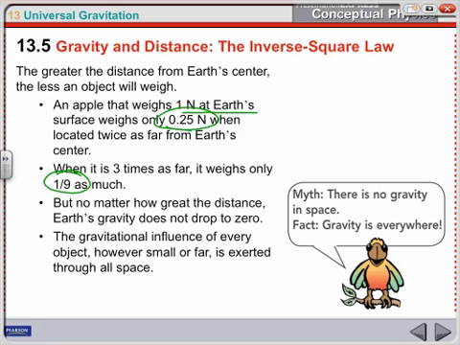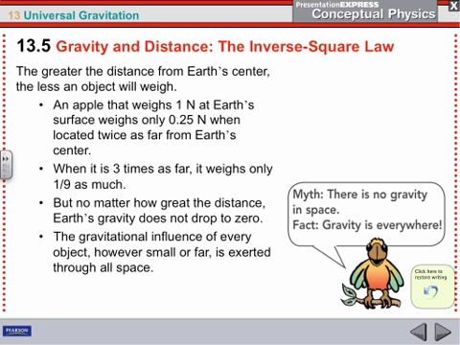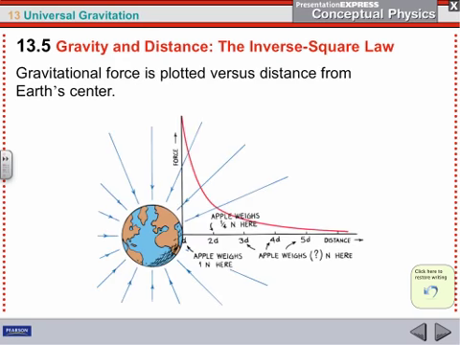However, it does not ever drop to 0. You are always affected by the Earth's gravity. Even if you were in another solar system, you're technically affected by the Earth's gravity. Gravity affects everything. However, at that distance, it is so far away that the force is very, very small. But it is exerted through all of space. That's the interesting thing about gravity. It's exerted through all of space, and it's also exerted instantly at all times. So that's really kind of the weird part about it.